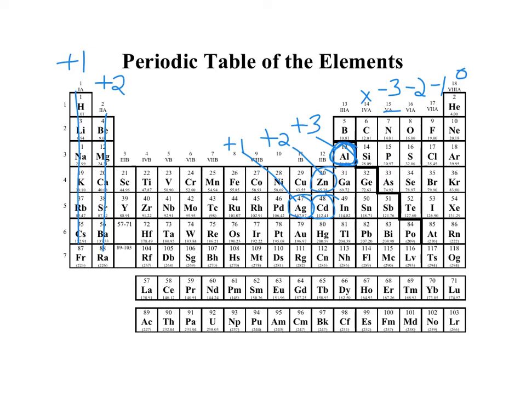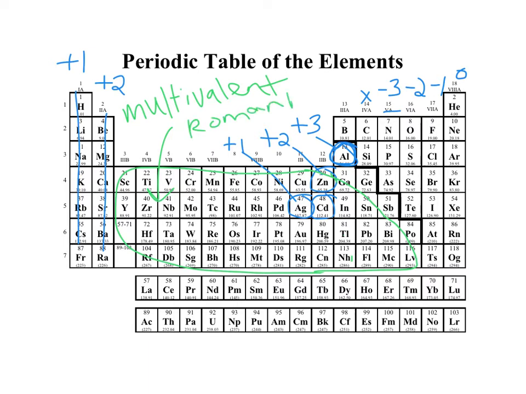If you remember, everything else in the transition metals, and I'm careful over by the staircase because some of those, nope, just kidding. The staircase is included. These were called multivalent, or they have multiple charges. They're not just a set one charge, or maybe some refer to it as they're unpredictable. And that's when we use the Roman numerals. If we were naming it, we would say iron could be +2 or +3, but in this compound, it gave away 3 electrons. So this is the front side of the periodic table, and let's check out the back side.